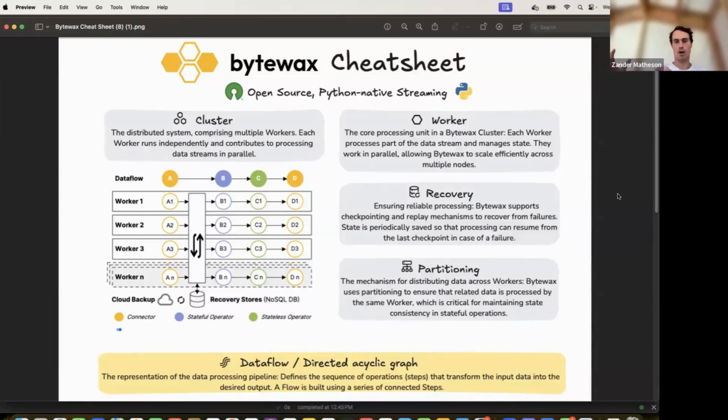Now, important to a stream processing system, more so than a batch system, we have recovery. As you're progressing through the data, if something fails, you need to recover from the last good known point so that you do not suffer from duplicates or missing data. And so Bytewax manages syncing up the state for each worker into a more durable storage layer, and that can also be backed up into the cloud.